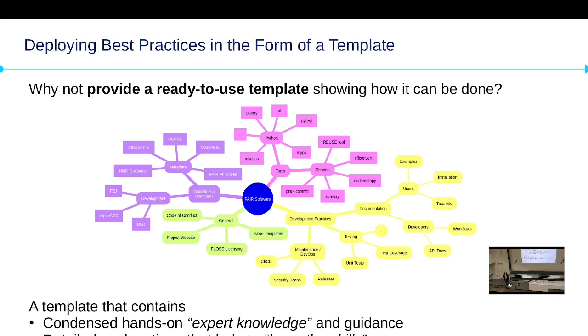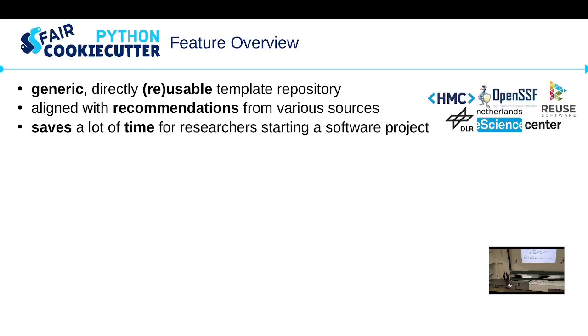So of course, we don't say this is the answer, it's one answer. There might be different choices. You might want to change a bit. You might just use it for inspiration. But this is one working setup you can just start running with. And hopefully it is useful to save you weeks or months of learning all these bits and pieces, how to do it right. So this FAIR Python cookiecutter template is generic, so it's not bound to a certain domain.